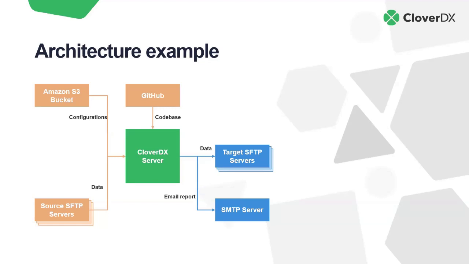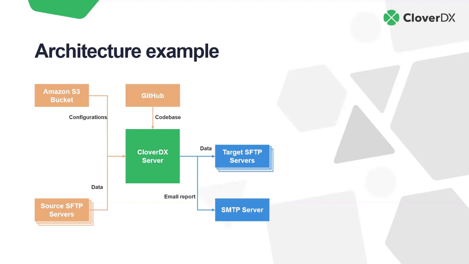That being said, when we take a deeper dive into the solution that the client was looking for us to solve, this is their overall data environment, right? You can see CloverDX Server sits in the middle where it does all of the data processing. But we also have a couple of different source systems, right? We're going to have a source system, in this case, an Amazon S3 bucket, where we have configuration for each of the clients, right? And that's really going to drive all of the uniqueness behind each one of the clients. Then we're going to actually have the data that comes in via SFTP server.